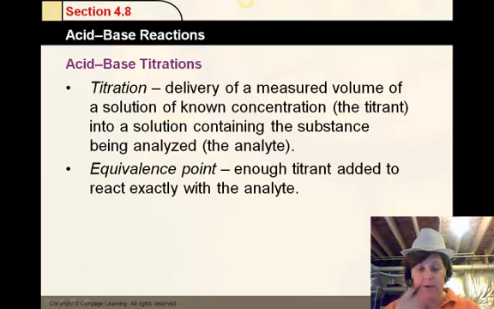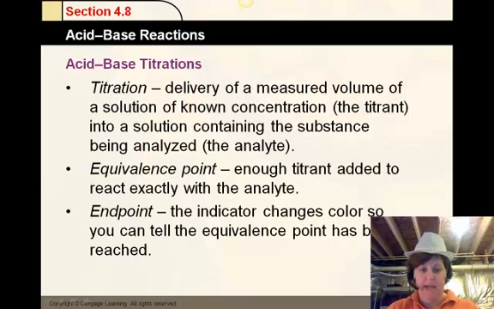And you can see on the screen here, these are the professional definitions. The end point is something which we will see later, that when you mix the two substances together, an acid and a base, some indicator tells you when to stop the titration because a color change has occurred. Oftentimes with a strong acid and a base, we would use the indicator phenolphthalein, which turns a bright pink in a base.